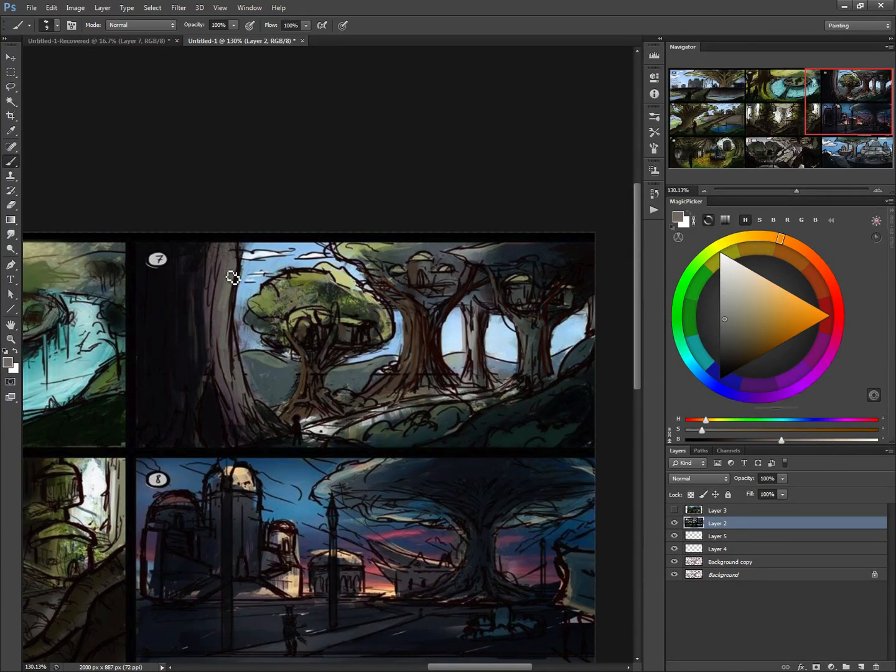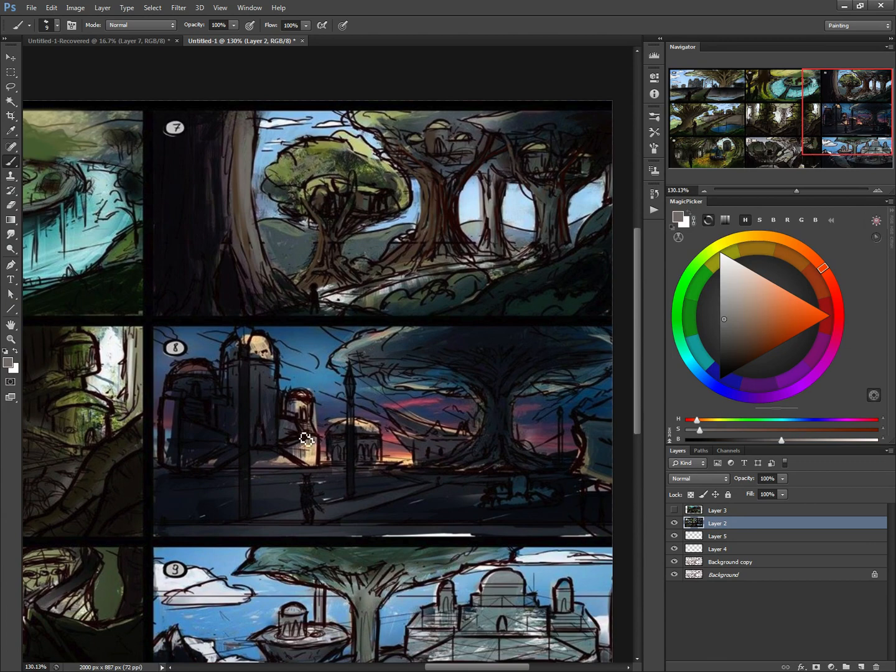You eventually want to get rid of the line work. So to do that, you have to put the lights and the darks in there at the same time. Again, same thing here. Everything gets so dark so fast, and it keeps happening. You're losing your focal points by doing so. So at this point, you want to add more color to it.